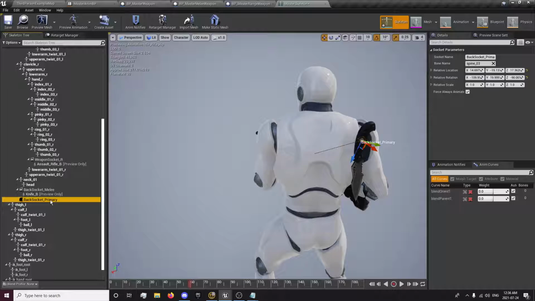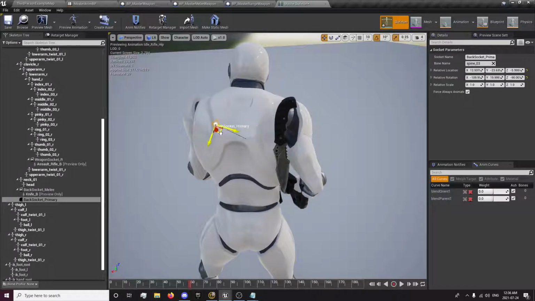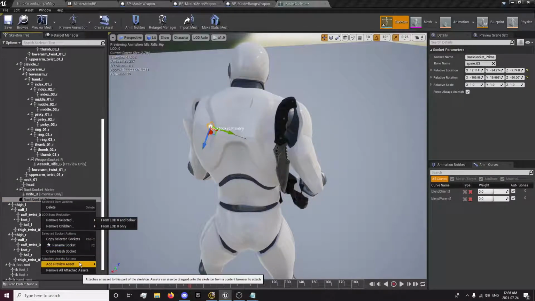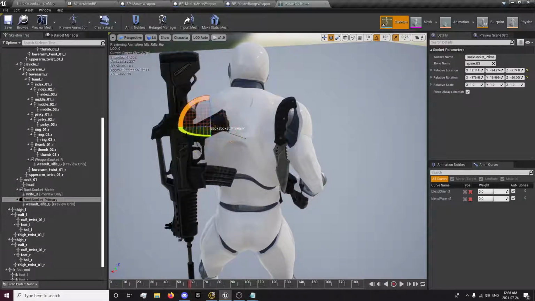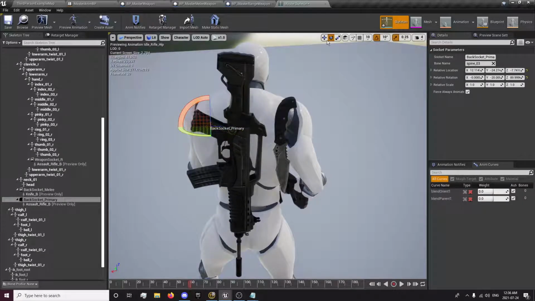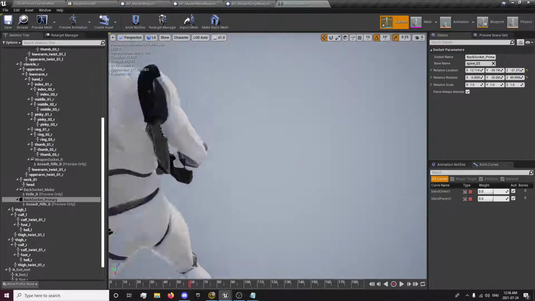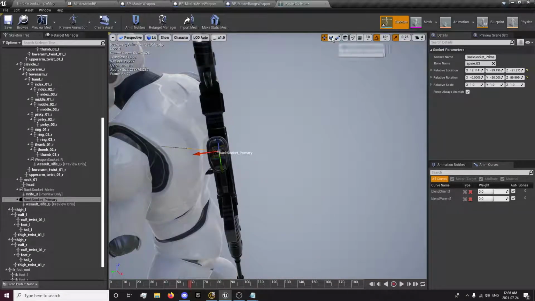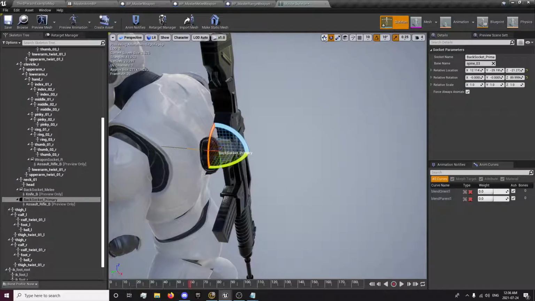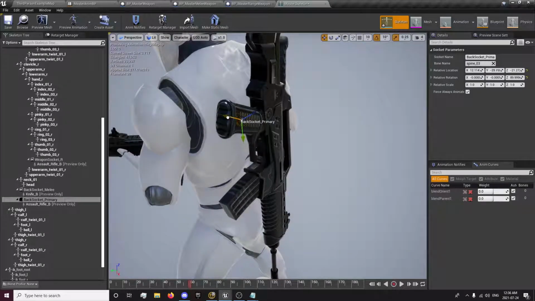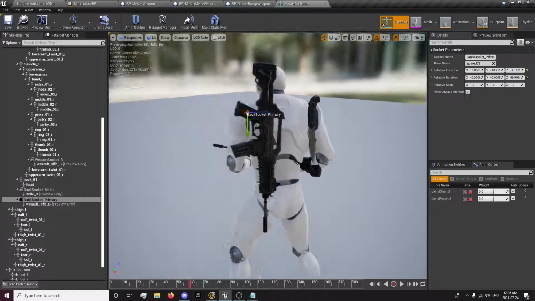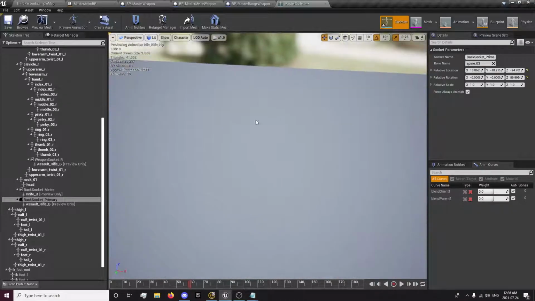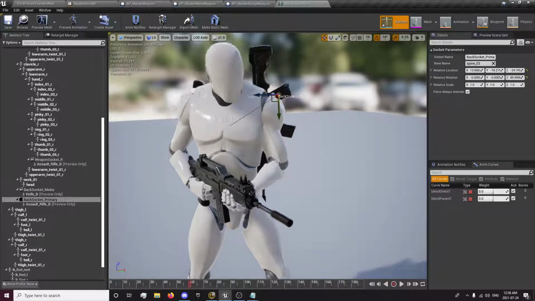Yeah, so the primary weapon also goes on your back, but this will be on the opposite side. I'm just going to add this assault rifle for a reference. And that'll work for now.